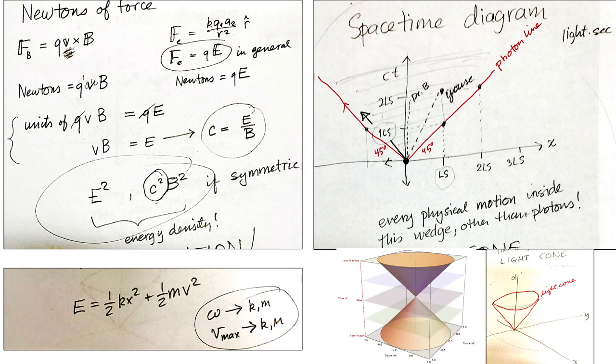All right. And so this ratio here is basically a fact that we have q times the velocity over here for the magnetic force, whereas over here for the electric force, it's just q times the field. So wherever we see E squared, for instance, in a formula, we're probably going to see a c squared times B squared if symmetric.